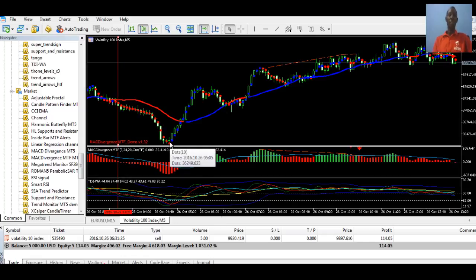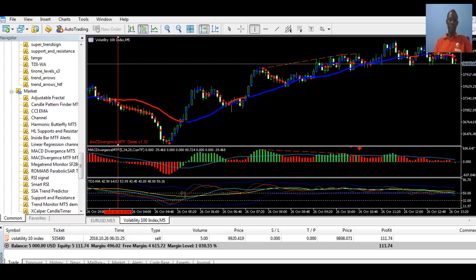Now this one has changed to blue color already, but the signal we are looking for, where the red line and the green line cross, hasn't happened yet. It was when it crossed that you would buy, and this is where it's crossed. So now let us check that. This is where it's crossed.